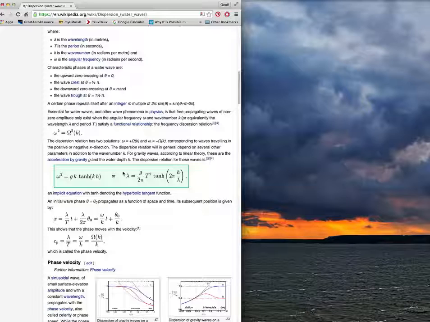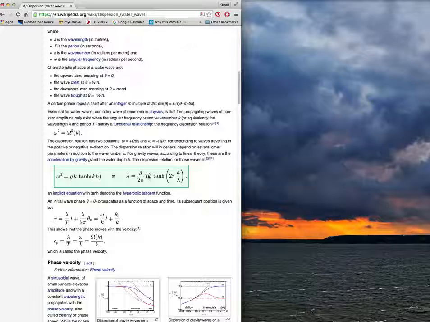So what we discussed in class about water waves is that there's a general dispersion relation which relates the period T and the wavelength lambda. You can see that in this green box here, written in two different forms. The dimensions in this form are probably a little more familiar to people. We have lambda, the wavelength, T, the period. And you can see it's a nonlinear equation.